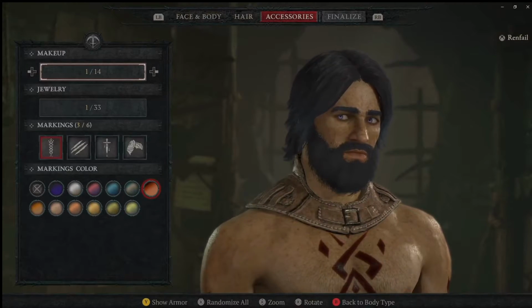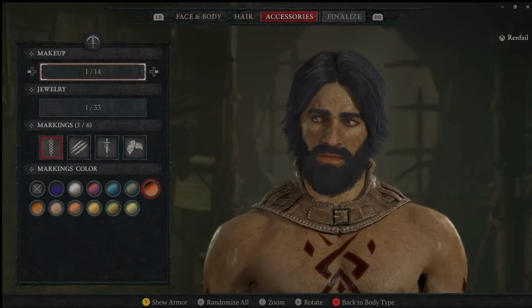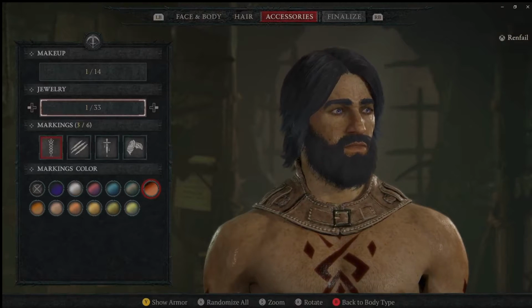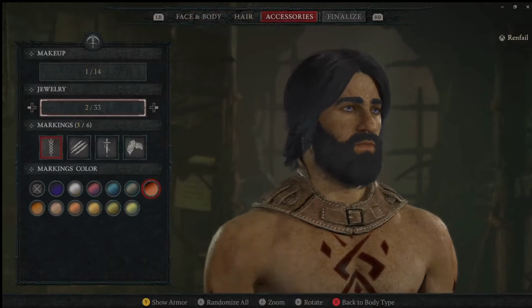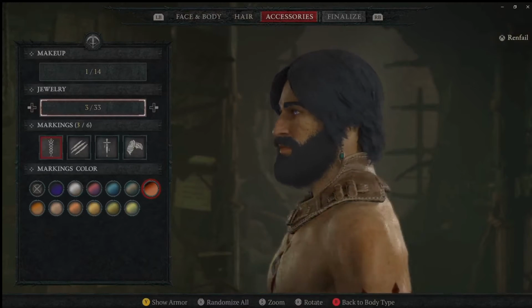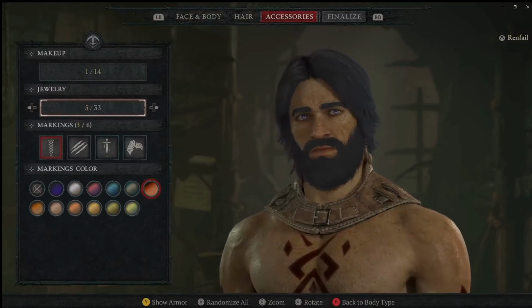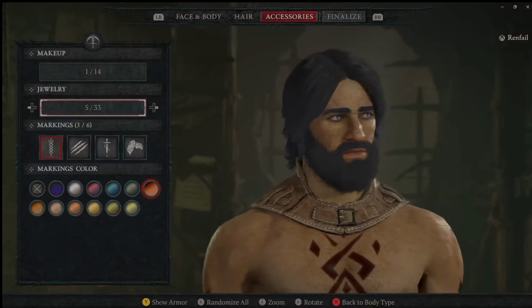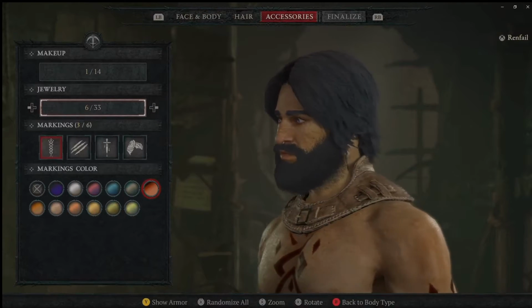Once you go from all that, you get into the markings and jewelry. So you can look at all the various markings that you want on your body. You can also choose different types of jewelry, and of course the colors for the markings, which are the tattoos across your body. Now I'm a big fan of earrings, so there's like 33, it says here, 33 different options for earrings and earring sets that you can choose from.